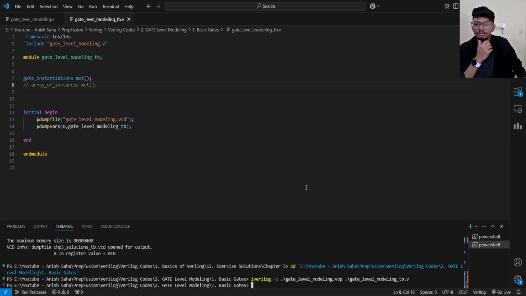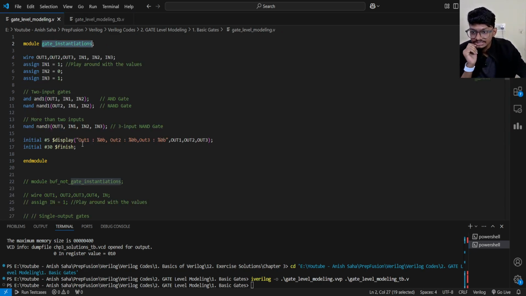Okay, so what is this? This is nothing, just what we're doing, we are instantiating a few gates. So this is an AND gate, we're doing the AND of these two numbers, and then we're doing NAND, and like this NAND, we can take 3 inputs as an AND, we can give 2 inputs as an AND. It is totally possible. Automatically Verilog understands. Verilog has a dynamic nature. Verilog will automatically understand this thing. We don't have to explain it specifically whether it will be a 3 input NAND gate or not. So just the name I have given, I can give any name, it doesn't matter.